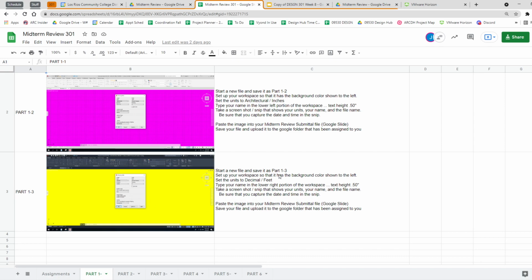I will see whether you got the file name right. Now, these are all little pieces of the puzzle. I will be able to see if your text height was 0.50. They're all little pieces of the puzzle that bear on technical content and professionalism and making sure it gets right.